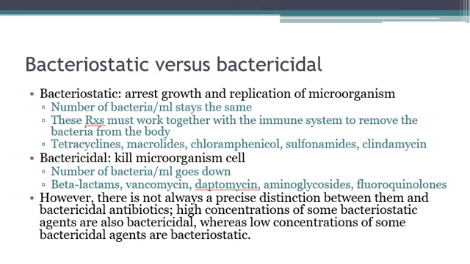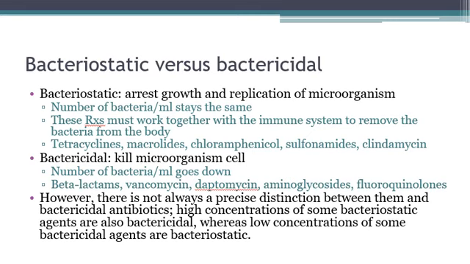Other things to keep in mind are whether a given antibiotic is bacteriostatic versus bactericidal. Bacteriostatic drugs arrest the growth and replication of the offending bacteria. One key concept here is that the number of bacteria per volume stays the same. These drugs often work together with the immune system: they weaken the bacteria so that the body can take over and the appropriate immune response for eradication of the bacteria can ensue.